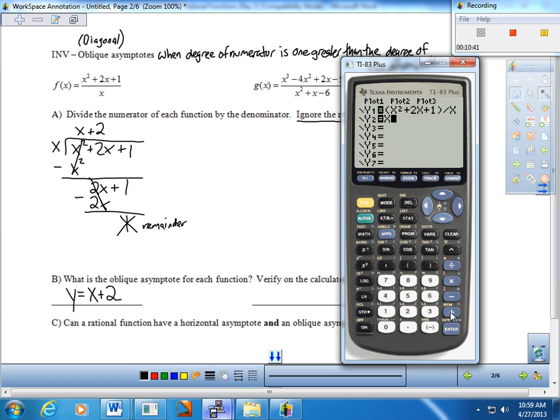and I'm hoping you see that when I go ahead and go back to y equals and type in x plus 2, look at that. Does that line fit as a boundary for the end behavior on those graphs? Yeah, no question about it. And so ultimately what happens is the function values up here, as x gets larger and larger, get closer and closer to the function values on the line y equals x plus 2. And you can see that right there. It's a diagonal boundary to the graph.